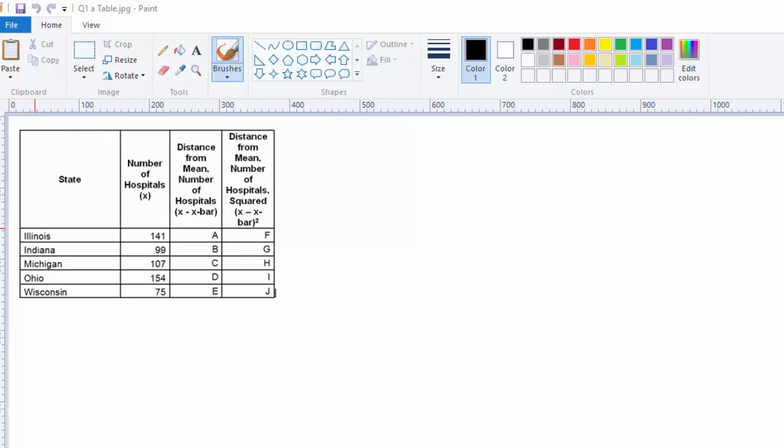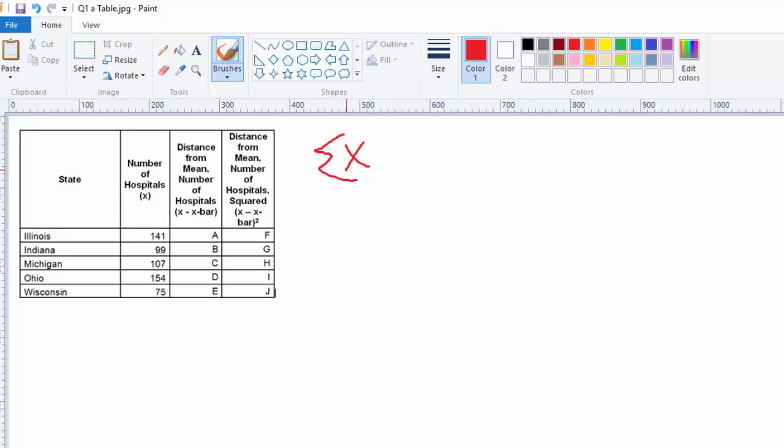Okay, so this is our table with our data in it. And remember how I was saying we're going to need to calculate x bar first. Remember, that's the mean. So let's start with that. How are we going to do the mean? Well, first we need to do this. What does that big zigzaggy thing mean? That's a capital sigma. So sigma x means the sum of x.